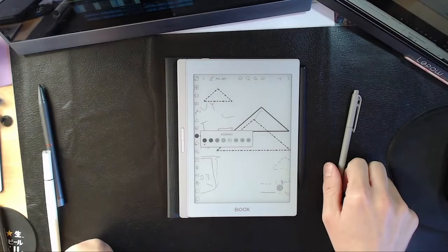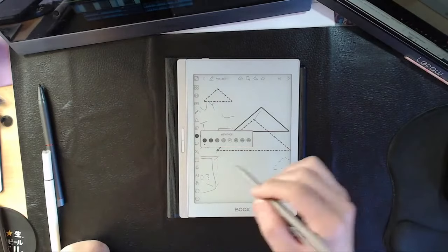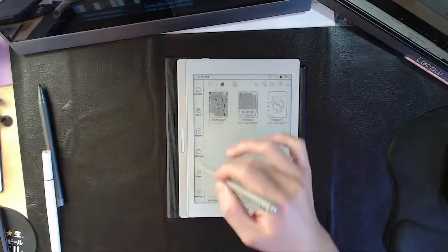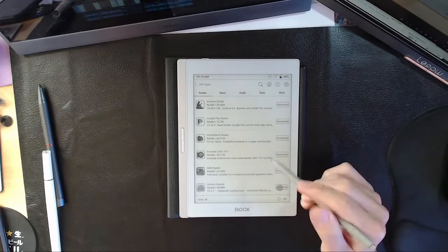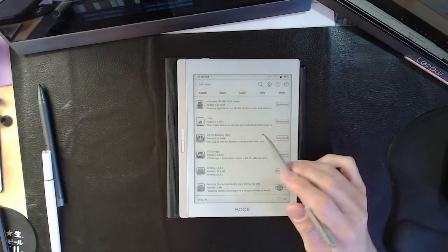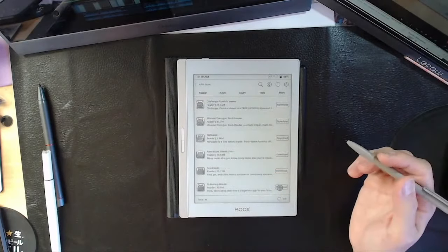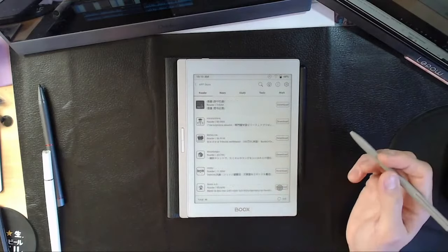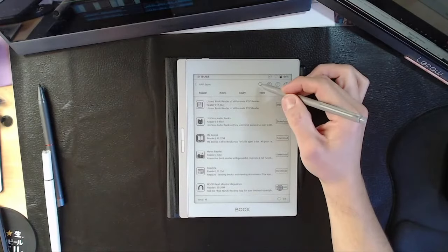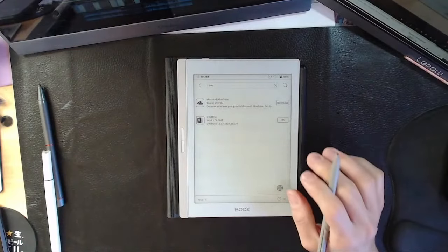George Gonzalez asks how Windows OneNote or third-party apps work on this device. Let's go to the Onyx Books app store — they only have 48 apps. Let's search for OneNote. Yes, they do have it — we'll download it right now. OneNote is actually optimized for this unit. If you watch our review videos, if you try to sideload something not meant for note-taking on this device, it's probably not going to work well.